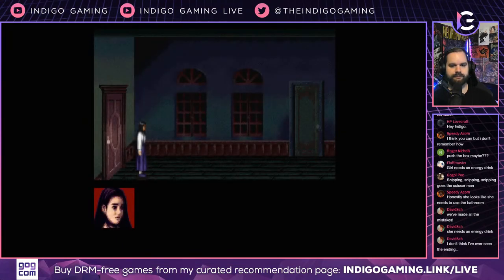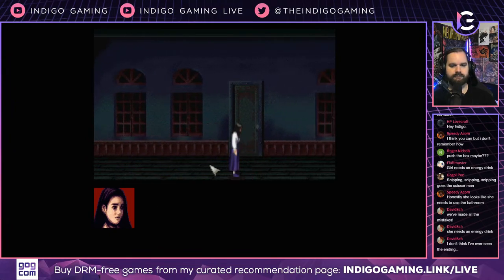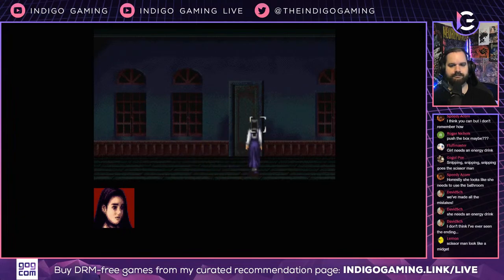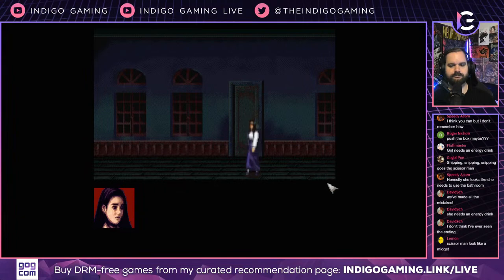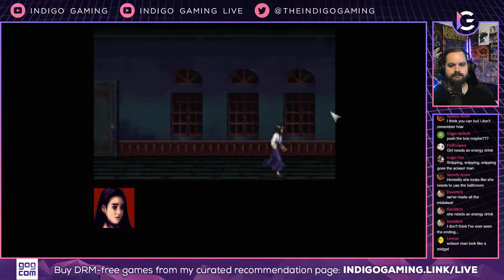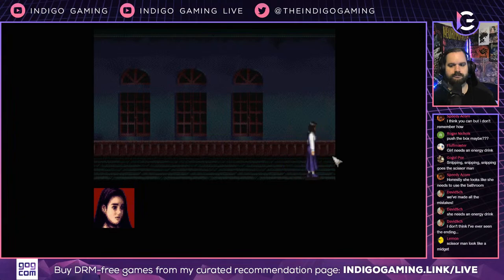Okay, this is a different area. Maybe. Ooh, should I try? Uh-oh. Ah! She's tripping now. It is locked, let me guess. Locked by something. Seems to be locked. Oh crap, so that door's locked. That side's locked as well.